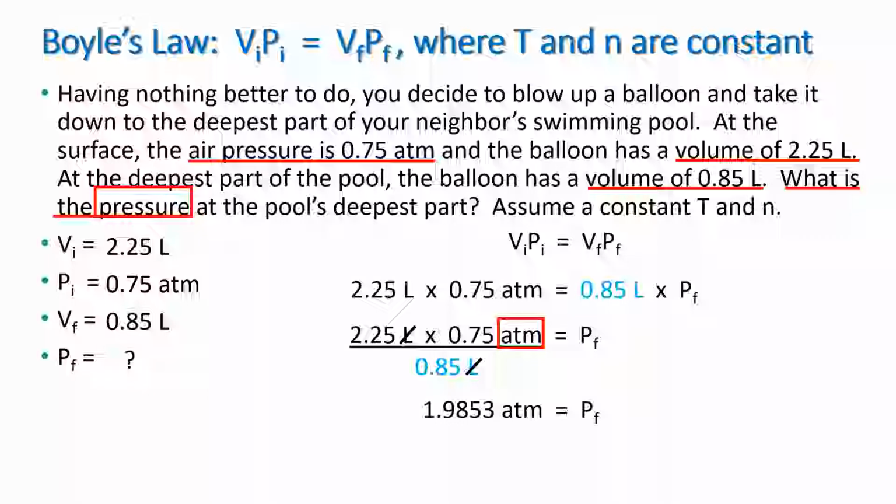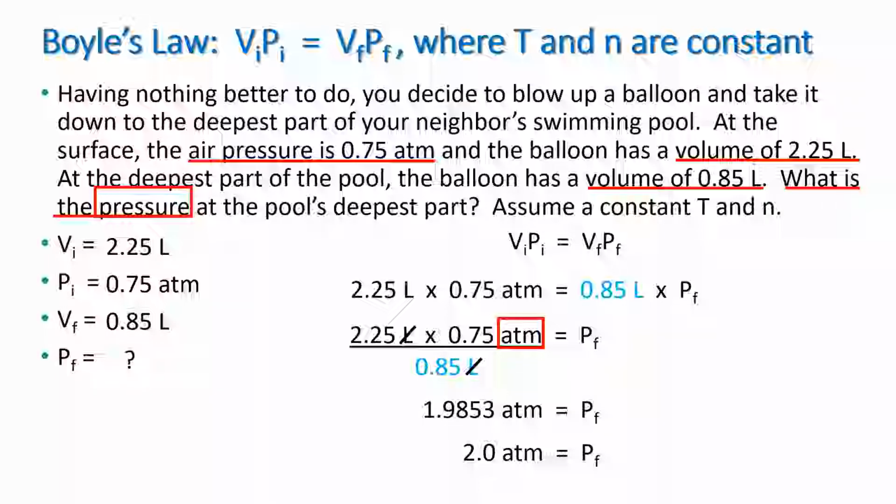And if we take a look back through our given values, we see that the value with the fewest sig figs is the initial pressure, which has two, let's see, it does have two significant figures. I had to double check my own work. So our final answer must also have only two significant figures, which makes our final answer 2.0 atmospheres as the final pressure.